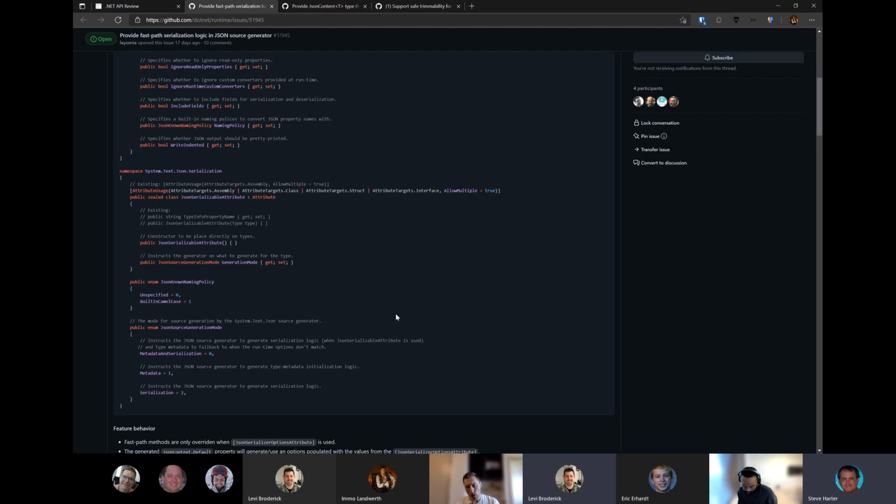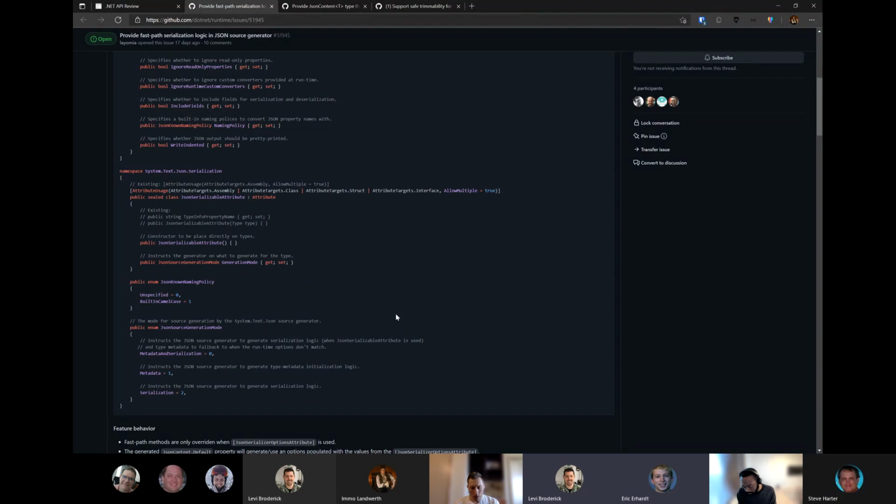For any type, unless the type is just not supported. Just for clarity, though, only the options that are supported are listed here. The serializer has a bunch of other features that aren't represented here. I'm not talking about the options. I'm talking about if I did my class in such a way where I couldn't generate the serialization code. I mean, there are collection types and other things that aren't going to work as well, with the serializer or with the source gen.